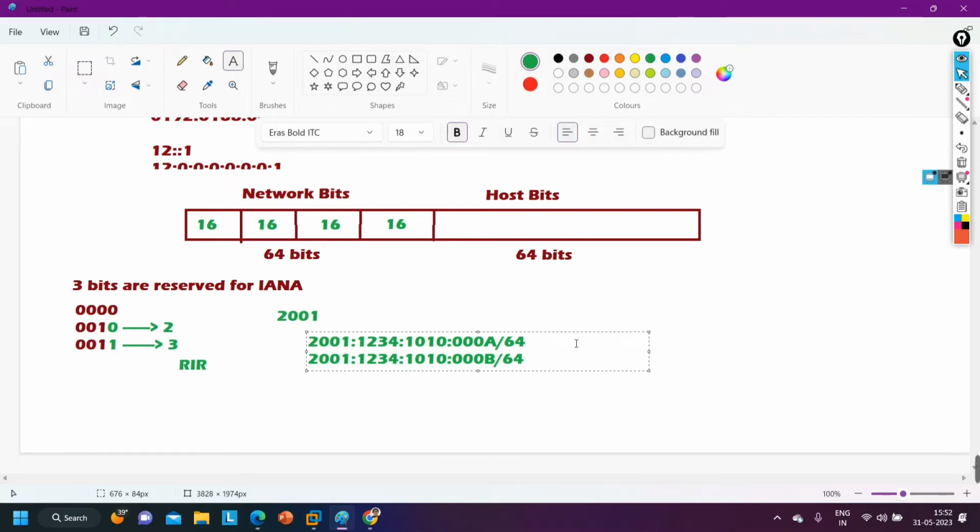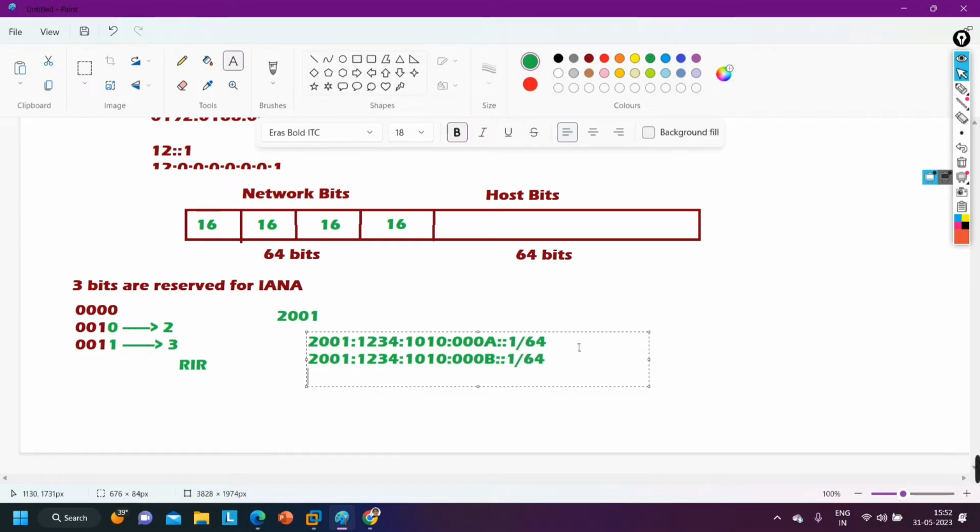This is my host portion. Here let's say my value is double colon 1. Here my value is double colon 2. Double colon means all the fields in between are 0. This is my network 1, this is my network 2, this is my another network.